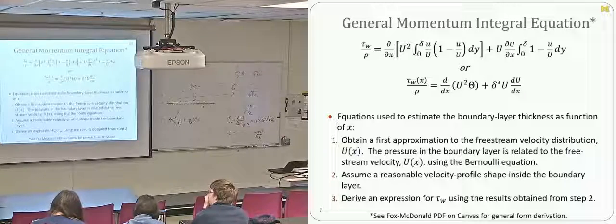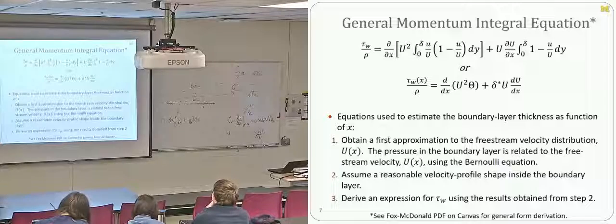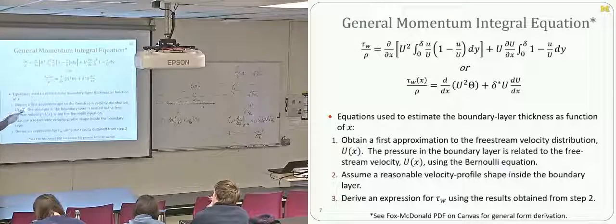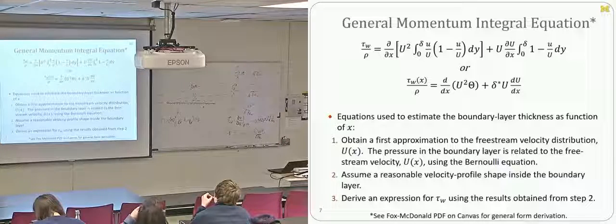Now, why this is important is because the pressure outside the boundary layer we can get from the velocity using the Bernoulli equation. So if we get a good first estimate of U using an inviscid code, for example, something like potential flow theory, then we're going to get something that at least roughly approximates the physical free stream velocity outside the boundary layer. Then we apply the Bernoulli equation, we get the pressure distribution outside the boundary layer, and because dP dy is equal to zero, we can just project that pressure distribution onto the surface itself. Okay.